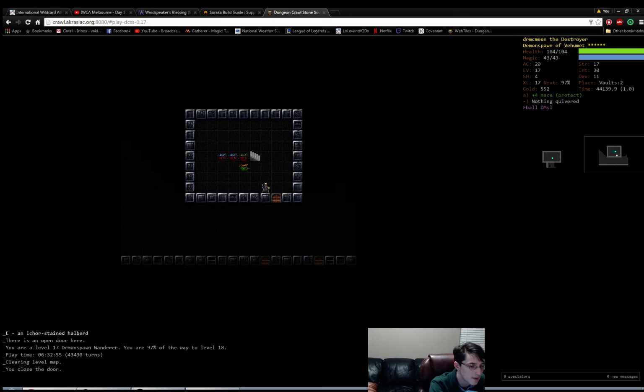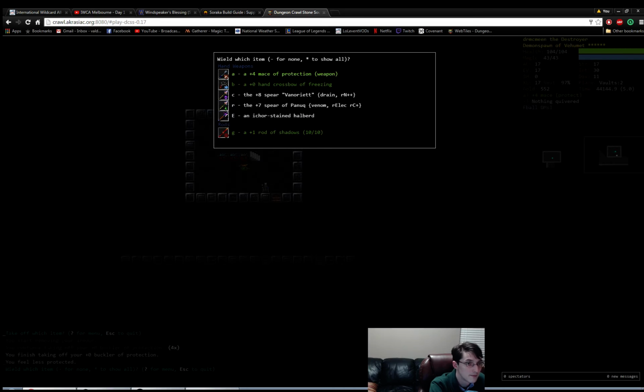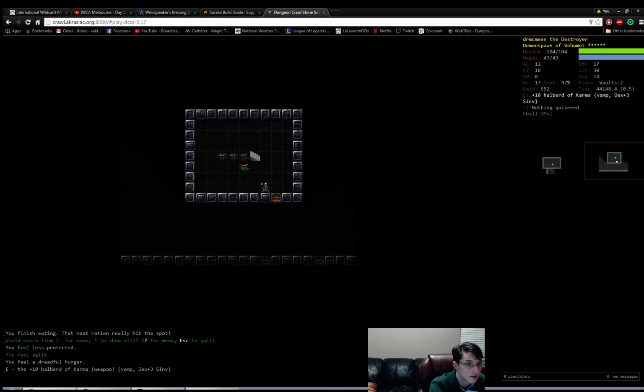Well, we didn't have a lot of luck. What are you, Halberd? It's vampiric. Now I'm really curious. The plus 10 Halberd of Karma. Vampirism dex plus 3 C invisibility. Wow. Oh, but don't we lose like eight armor class?